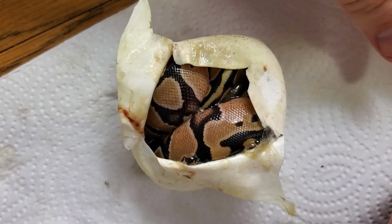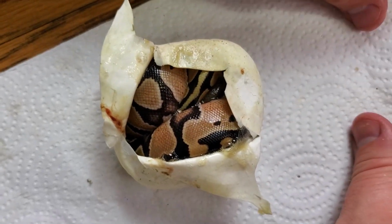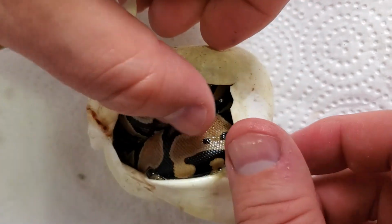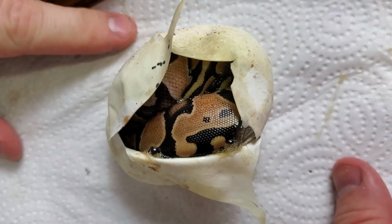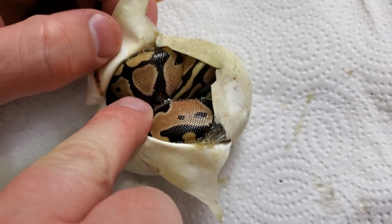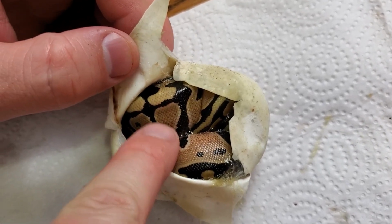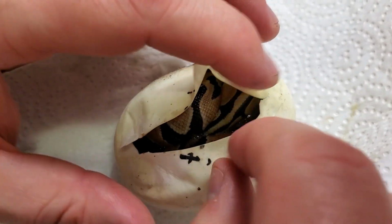By the way, I'm not trying to say I have some brand new gene. More or less, I probably have something that I don't know what it is yet, if I'm correct. There's a lot of research that goes into that, and sometimes you find out that, oh, you just have a really cool looking insert normal incomplete dominant gene. But I don't know, this is not what you expect in a normal. And there is variation in normals, but most normals are the way they look with some alien heads, and I'm not really seeing a lot of that here.